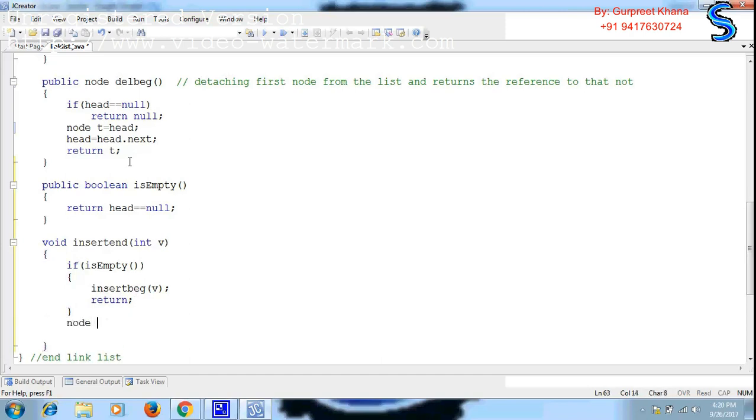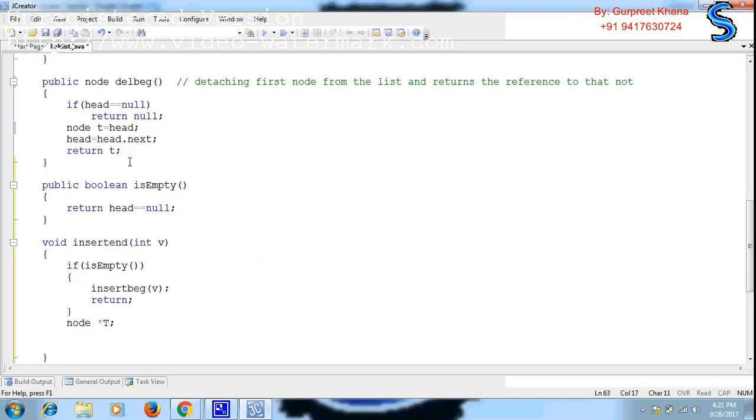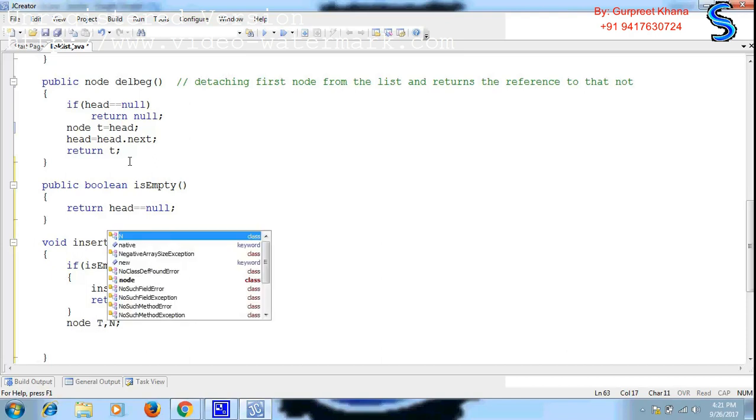Otherwise we have to reach the last node of the list. Let it be the pointer t. It is not a pointer, I am very sorry, it is Java. We have to use a reference to node t, which will be at the last node, and we will use n for new node.